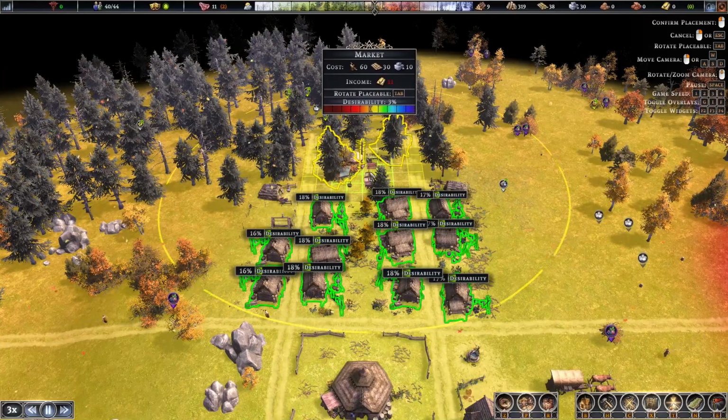The marketplace, when it gets upgraded, actually expands out its radius of influence. You want to make sure that everybody around the marketplace, all of our housing, is contained within the radius. And I'm going to place this right here because this looks like a really good place for the marketplace.